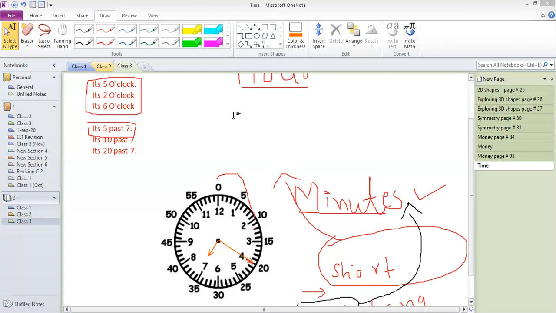If you don't have questions, I'm going to make you practice. Look, if I change this up to 5, can you tell me the time? What time is it? Look, the short hand I did not change. It is at 7. I just changed the long hand, the minute hand. So check the minute hand from 0 up to 5. How many minutes are there? 5, 10, 15, 20 and 25.